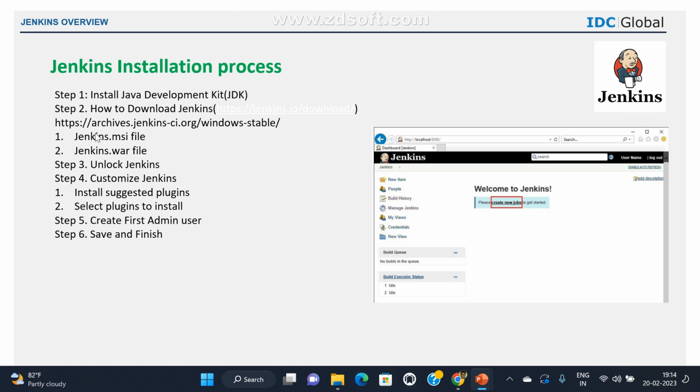Today we'll see how to download and install the MSI file and work with the Jenkins server. Later I will show you how to download the WAR file, deploy it into a server, and access the Jenkins server.